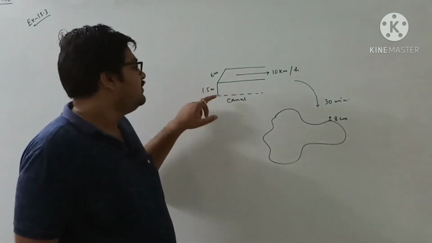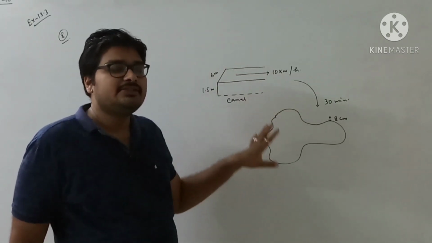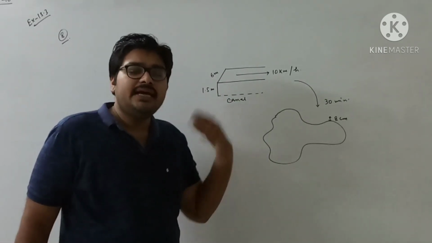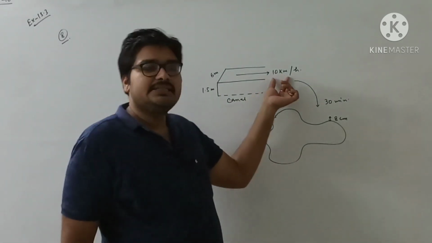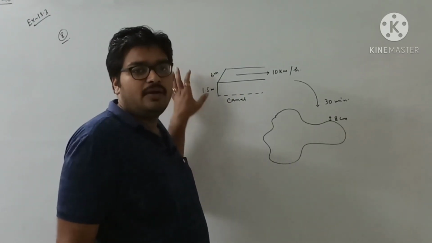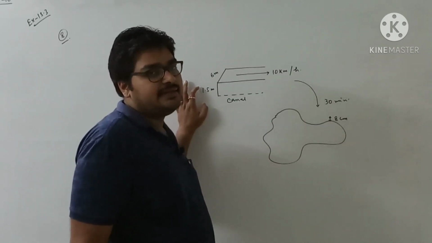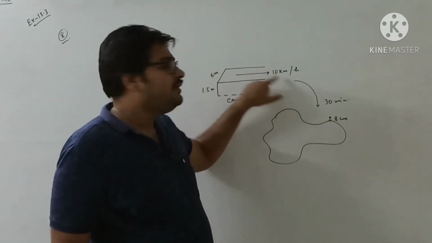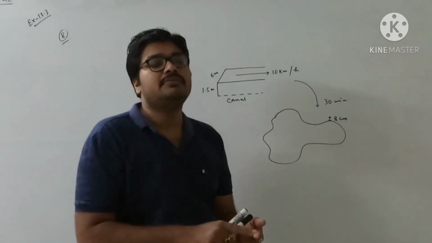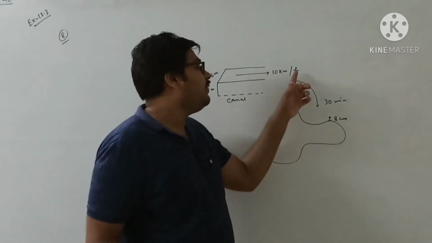So what is my work now? First of all, 10 kilometer is not given as the length of the canal, but we are just choosing 10 kilometer to be the length. 6 meter as breadth, it has already been given, and 1.5 meter as height. Choosing 10 kilometer as length, 6 meter as breadth and 1.5 meter as height, if I find out the volume, that will be the volume of water passing through the canal in 1 hour.